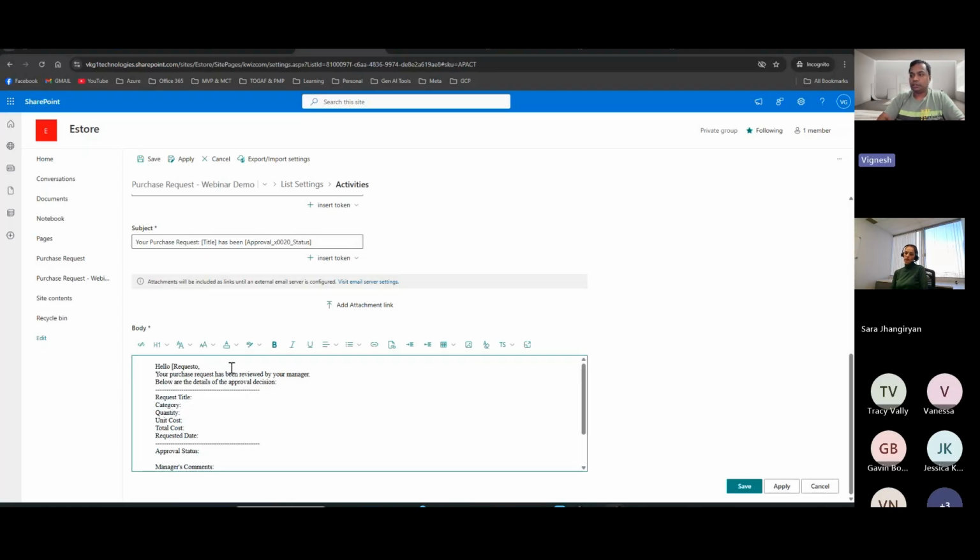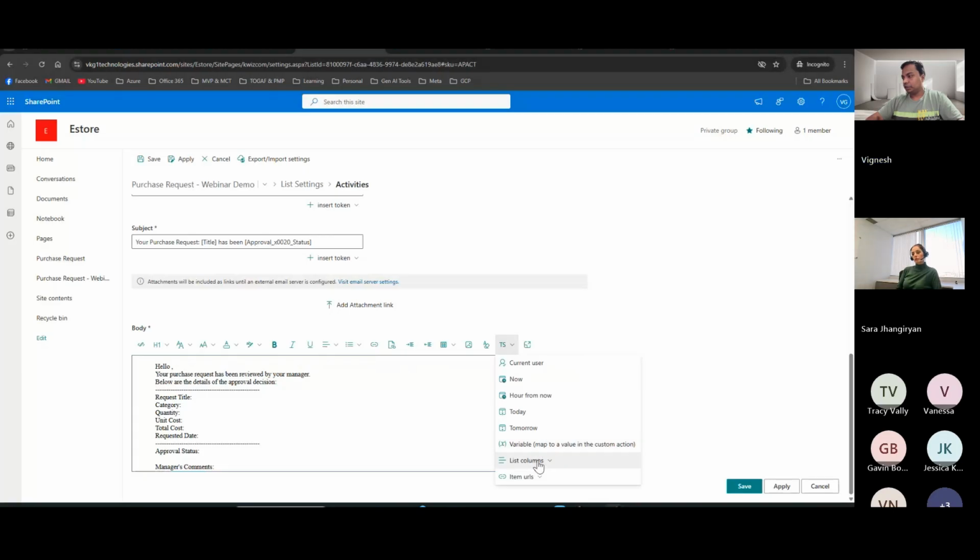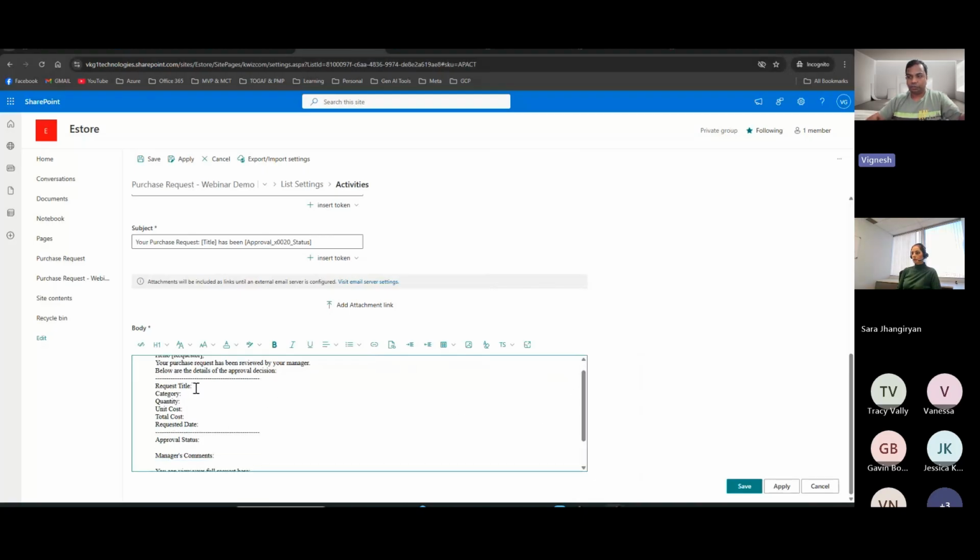So hello requester, it's going to say, hey, the person who has submitted, and you can just go ahead and choose this. Your purchase request has been reviewed by your manager, and below other details, and just as we did for the previous activity, just map the appropriate columns.